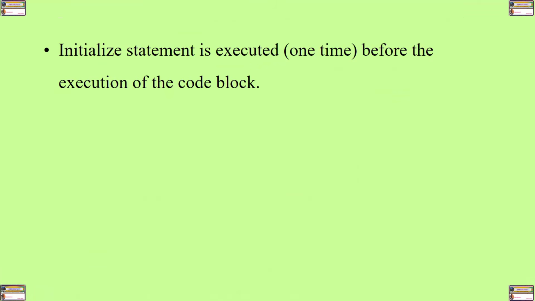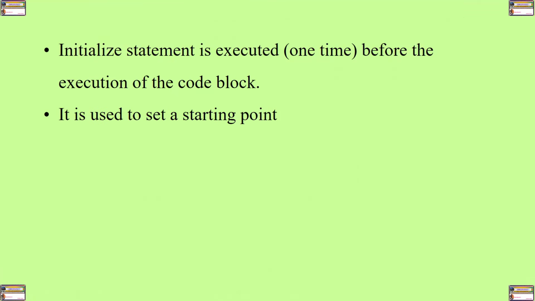Once the initialization has been done, the compiler does not go back to the initialization statement, but continues checking the condition, executing the statements, and updating the counter. That continues until the condition evaluates to false.